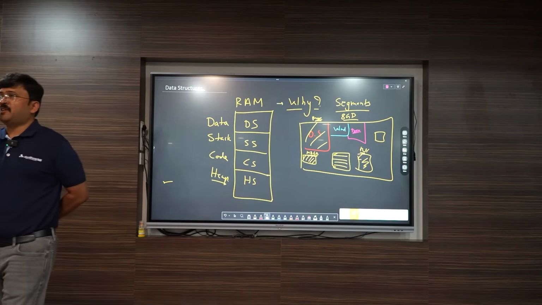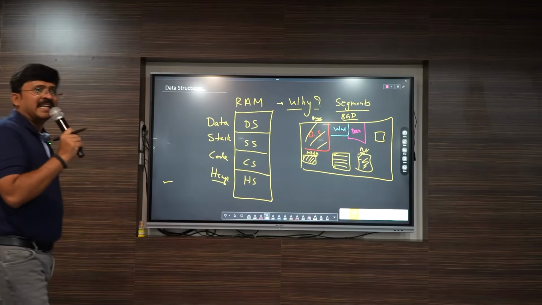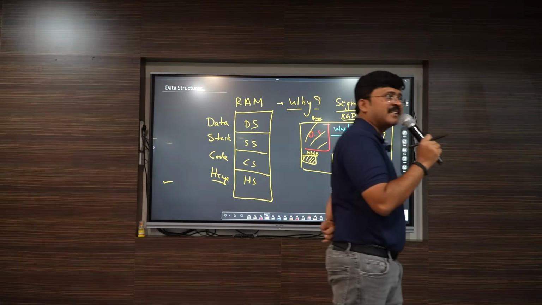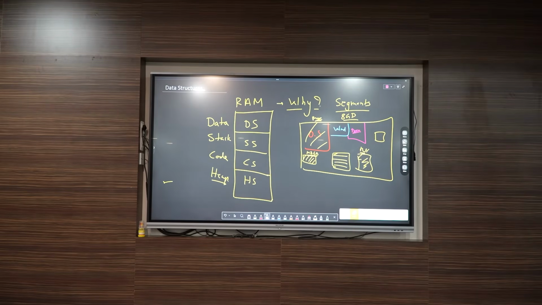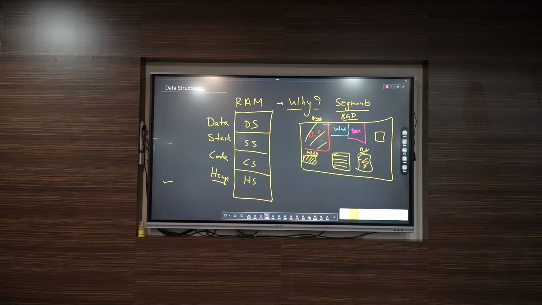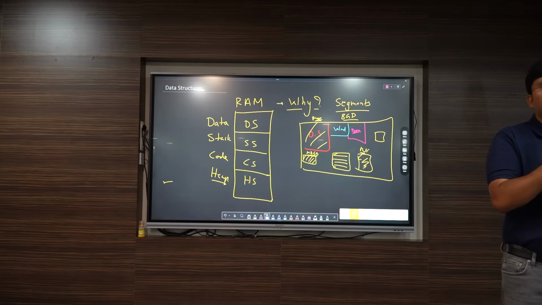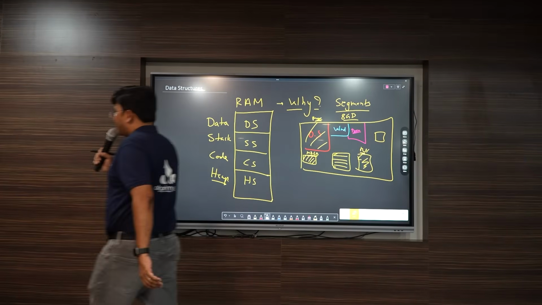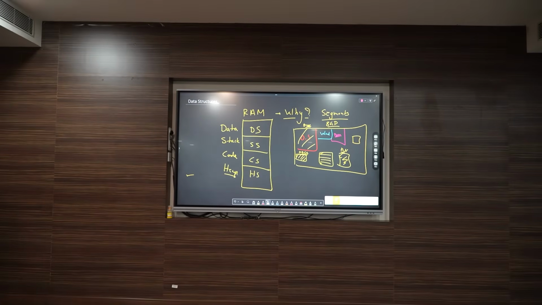Please write this down in your memory. I'm fine if you don't write it in your notes, but please store it in your memory. Take a second or two. And never forget these words for rest of your career. Store it as segments. When a program loads in the RAM, it stores the information and program data in the form of segments. Take 2 or 3 seconds, but completely remember it. Tomorrow, when you wake up in the morning, ask yourself whether your brain has remembered it. If not, again check your notes.